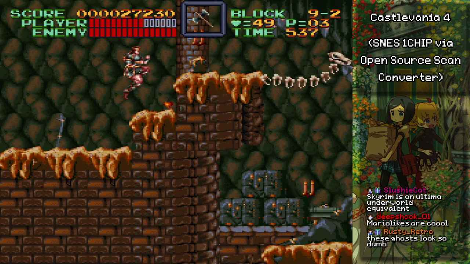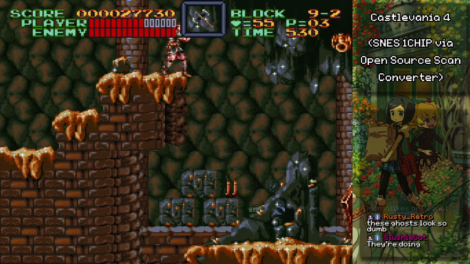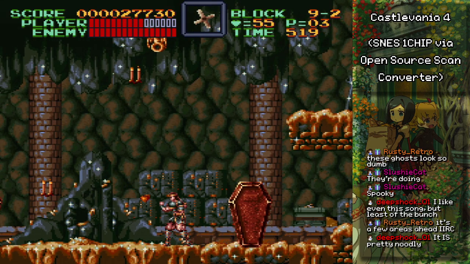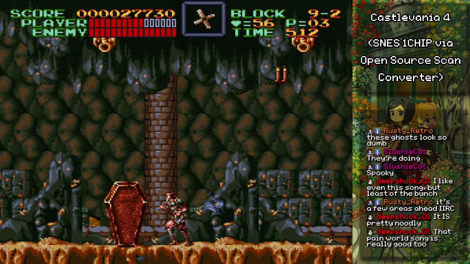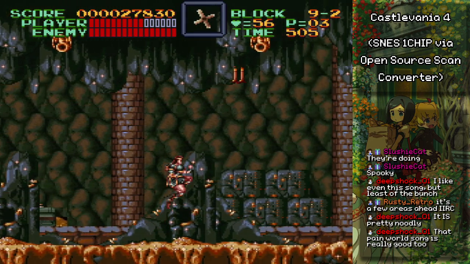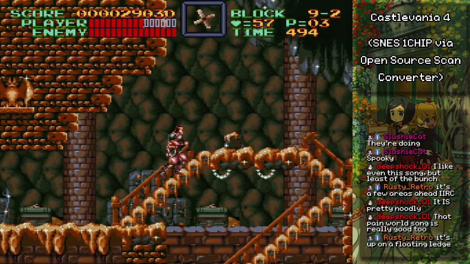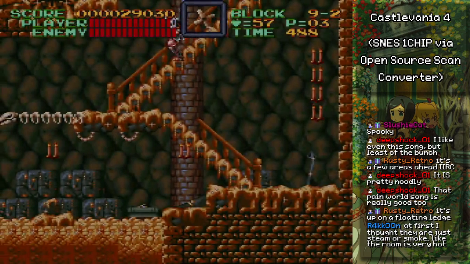I love the ghosts in this level. All right, where's the secret area here? Hey, look at that. I don't have rabies or something, right? There is a secret area here. Is it this one? Pain World. What do you think? Ooh. Up on a floating ledge. Did I already miss it?